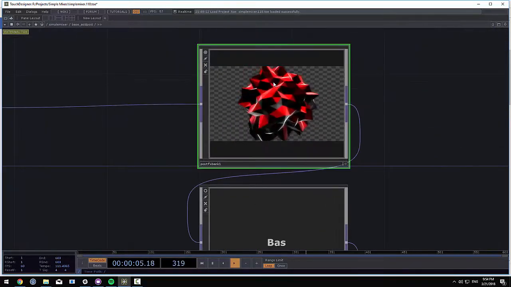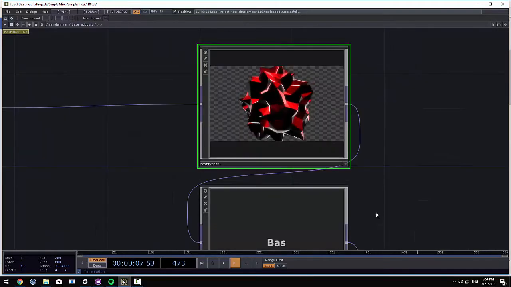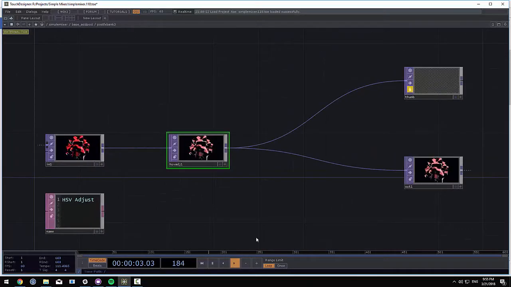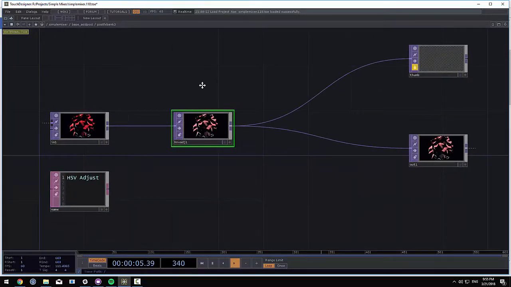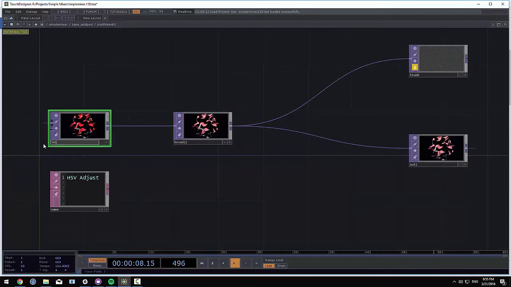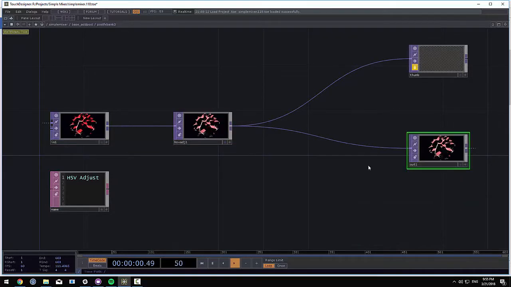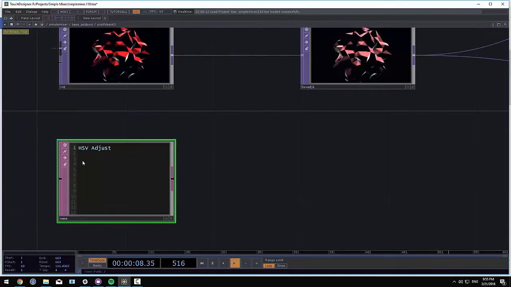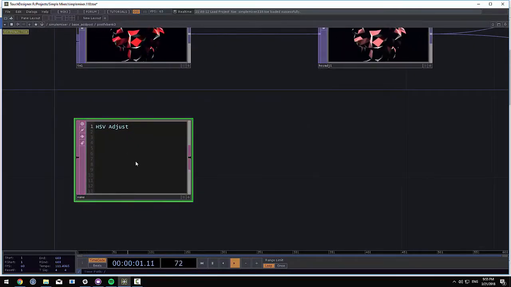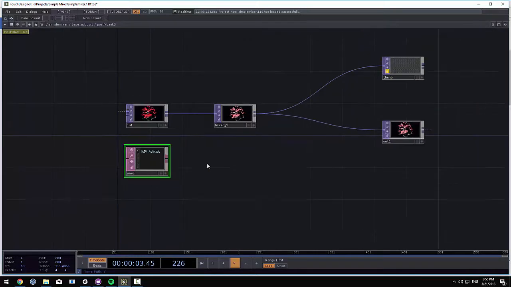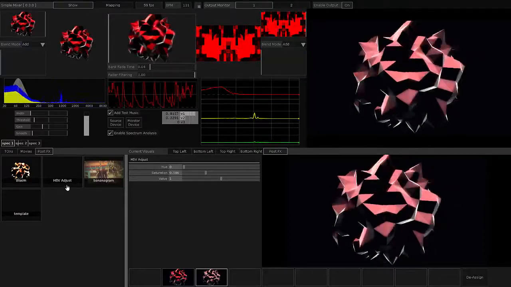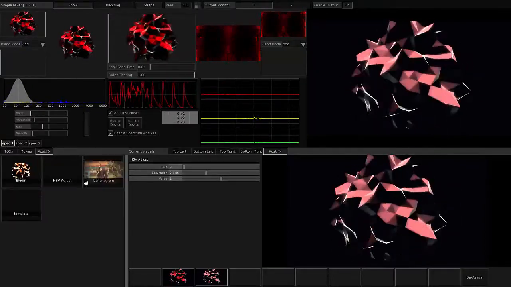So yeah, if I go into bank 1, which is empty, so that's not a very good one. If I go into bank, maybe this one. Okay, so here we go. So this is a sort of anatomy of a post effect. A post effect has an in one, it must have an out one, it must have a thumb. So it's very similar to the normal tox, except it has an in one here, and it also has a name dat, which is a text dat. So this text dat just has the name of the effect, because some effects, it's not quite obvious what they do really from a thumbnail, so I've put a naming convention in there for seeing that.